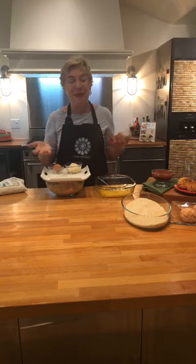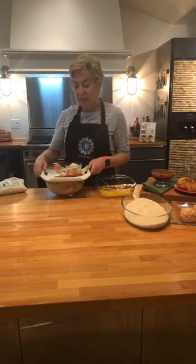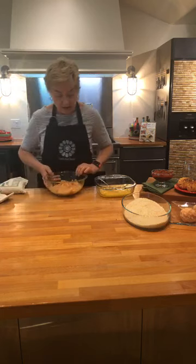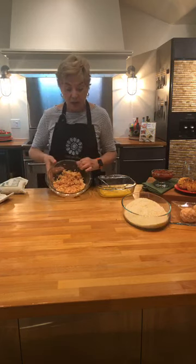That way I'm never wasting tomato paste, because a lot of the recipes only call for 1 or 2 tablespoons of tomato paste. So that is what is in our bowl right here, and I've mashed it up really well together. And now I'm gonna make my arancini.